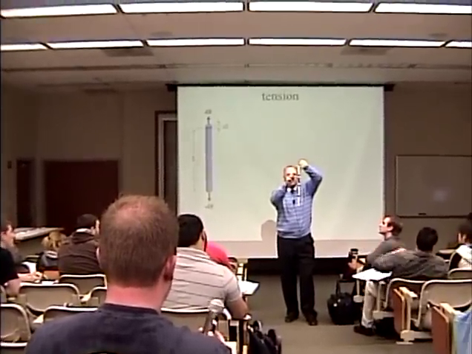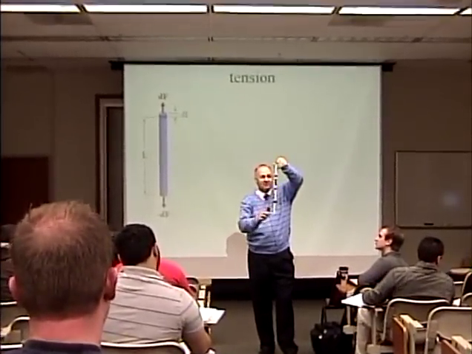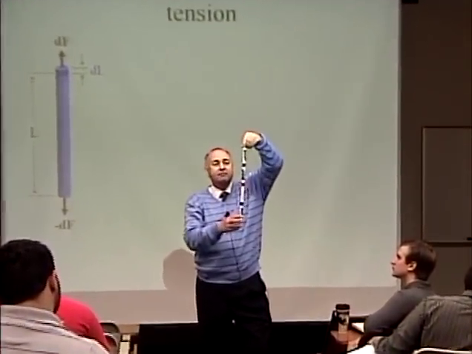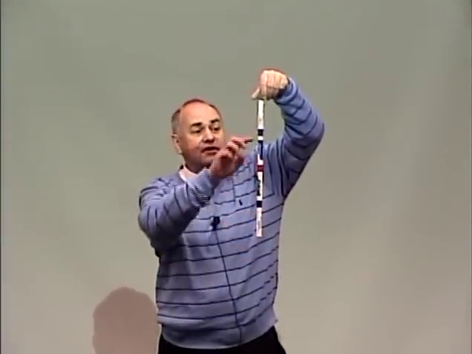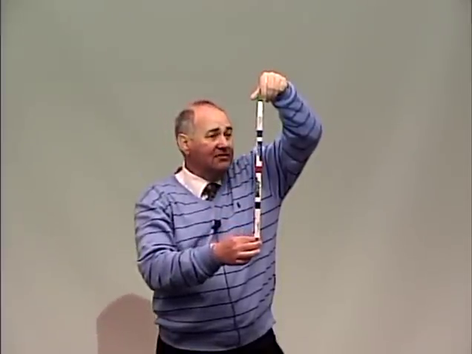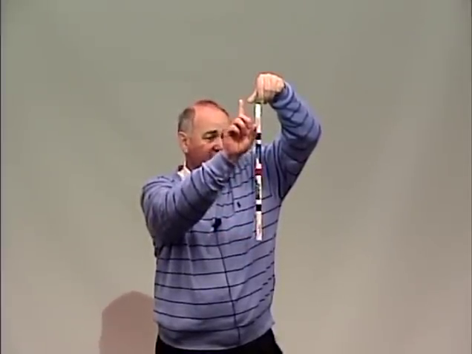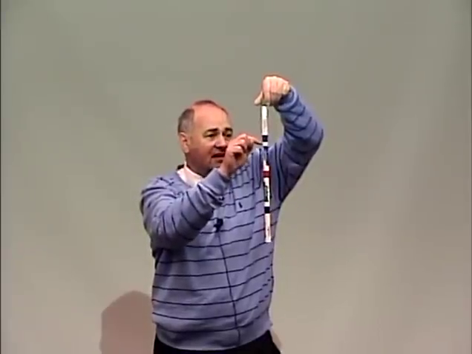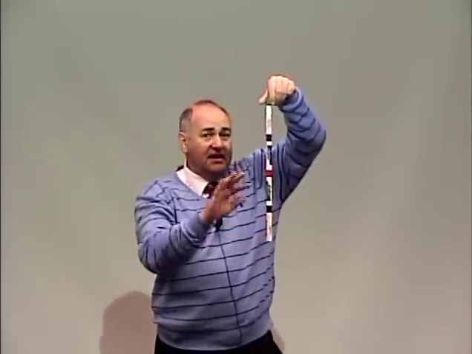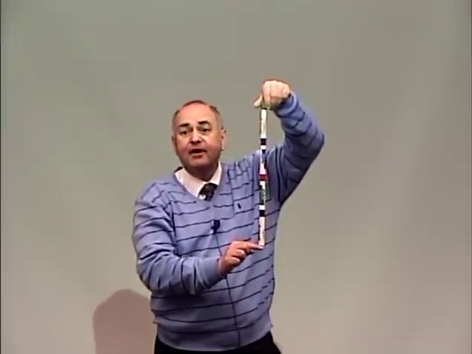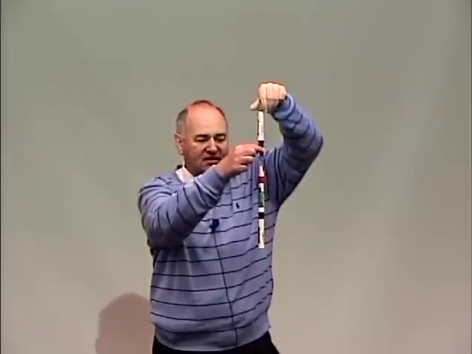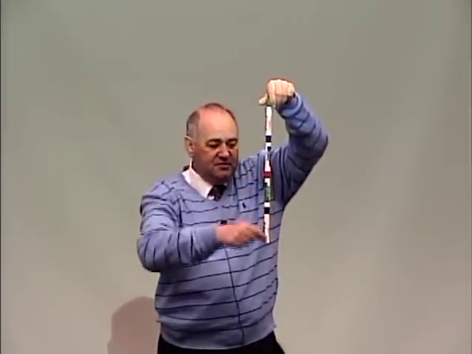what is pulling downward are these three objects. Now, what is the magnitude of the force exerted by those three objects at the bottom? It's equal to their weight, correct? Yeah, because these three objects are in balance. It means that the cap has to apply a force. I mean, we can recognize there are only two forces, right? Tensile force over here and gravitational force. So they have to add up to zero, which means that the blue cap pulls on this with a force equal to the weight, opposite to the weight, which means that these three pull the blue cap with a force equal to their weight.